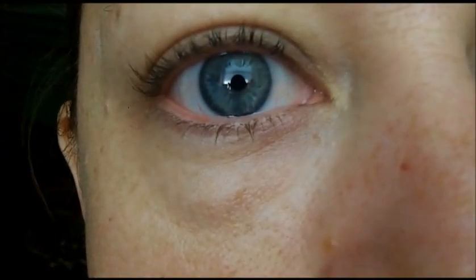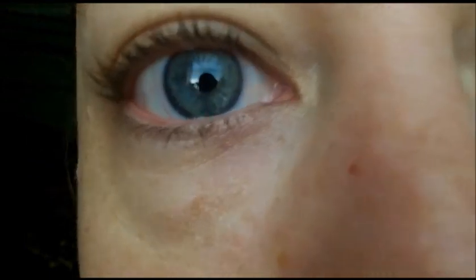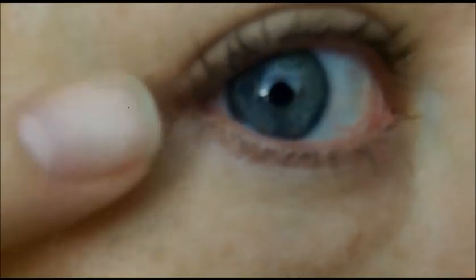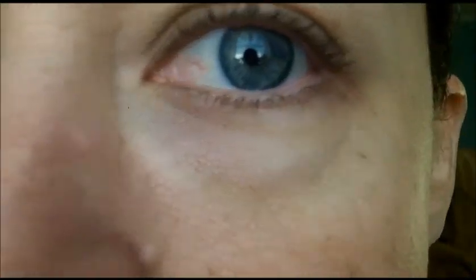Do you see any improvement? Does it look lighter? Are any of the lines filled in? Like this line. What about over here? What about any of this texture issue right there? We're going to do this side now.